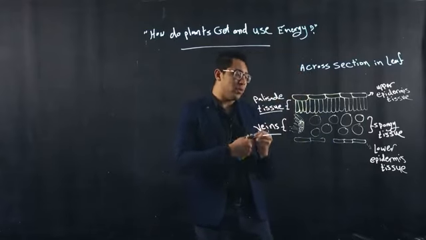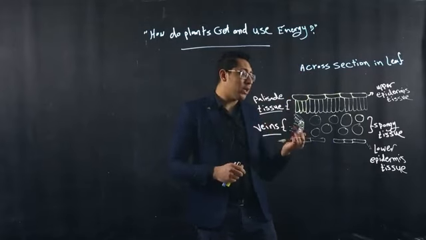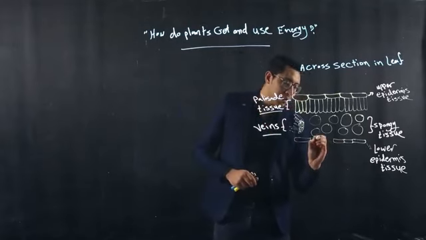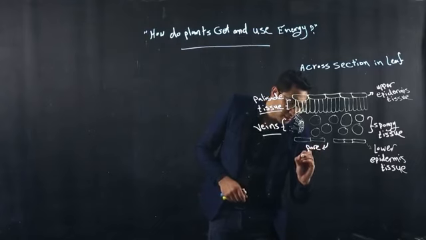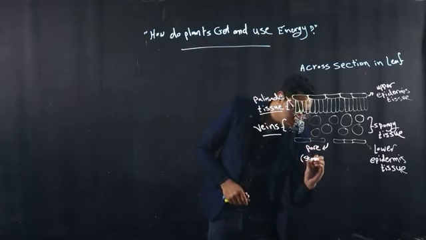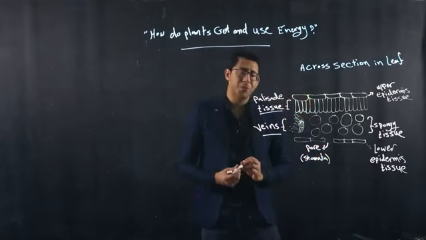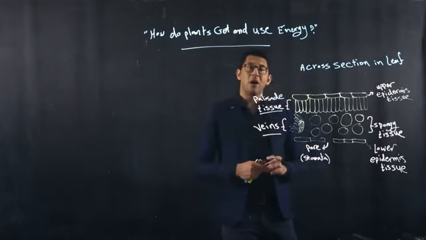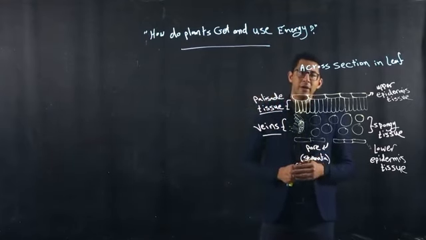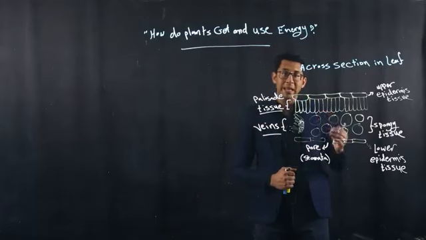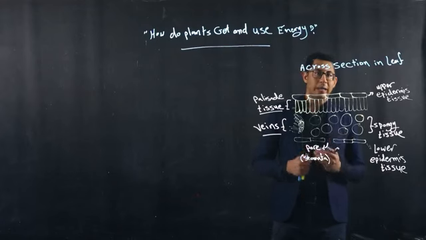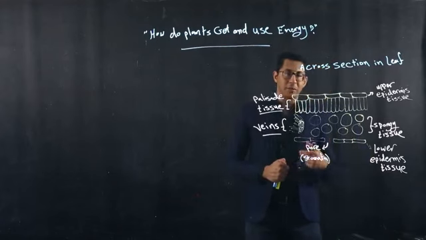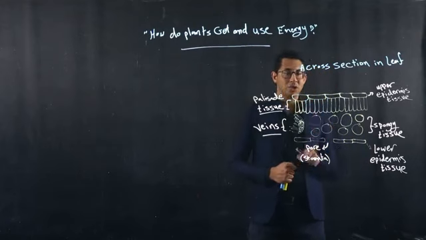There's something very, very important you have to know here. Have you ever asked yourself why I left this space here? Actually, I didn't leave it by mistake, it's called a pore, or stomata. What is the function of these pores? You will find them in the epidermis tissue. They allow carbon dioxide and oxygen to get in and out of the leaf. They allow carbon dioxide to get in the leaf to help it carry out the process of photosynthesis that makes food, and they let the oxygen out.